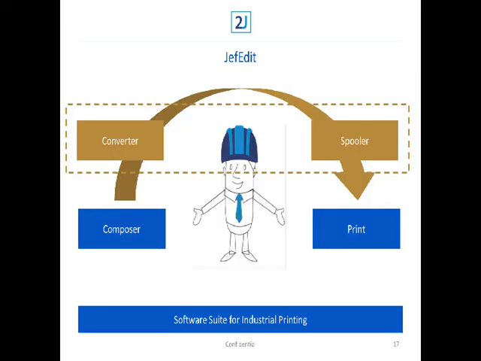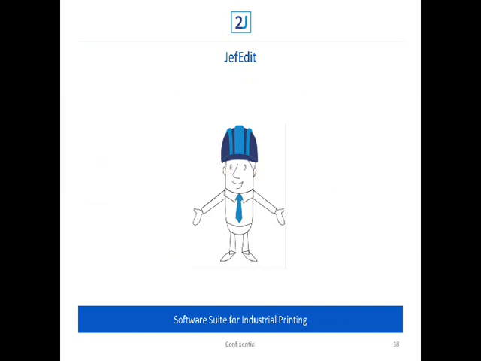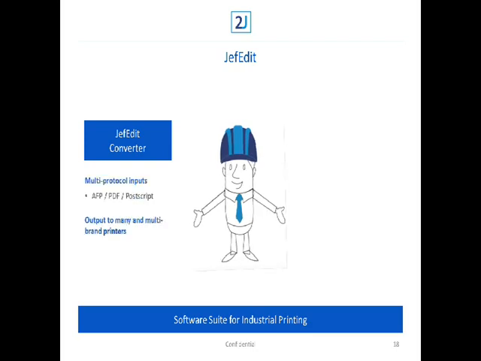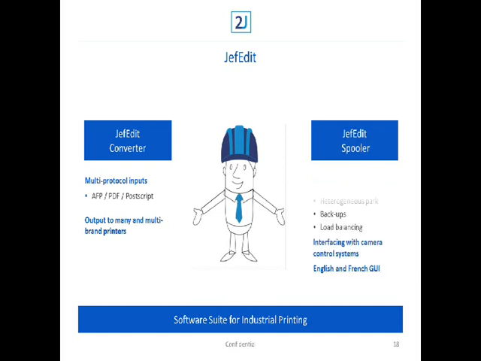Converter and spooler. Now let's have a look at conversion and spooling functions. The converter is needed when we want to print already protocoled files. The converter will transform AFP, PDF or PostScript to IPDS or NPP file.